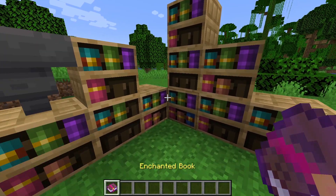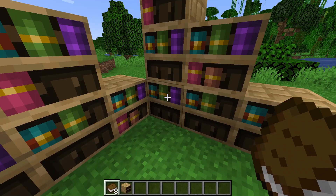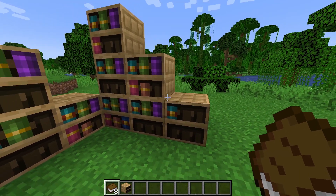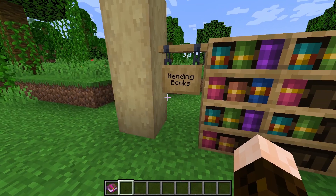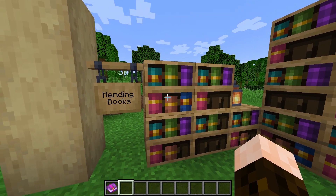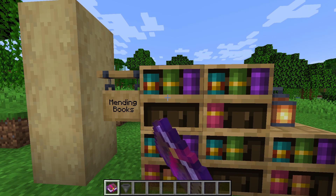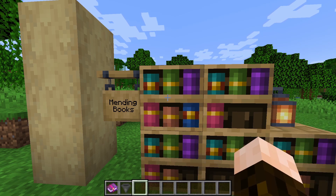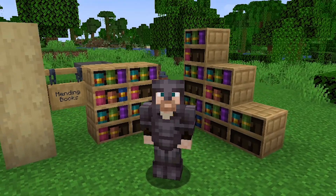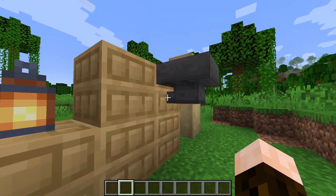If I placed a few mending books in one of these bookshelves, for example, I'd have no idea where to find them. Unfortunately, without a UI or some kind of color coding system, it's going to be pretty challenging to organize all of your books. But let's say you had a bunch of mending books, and you had one dedicated bookshelf that you wanted to place all of them in for quick and easy access. Bookshelves can only hold six books at a time — well, not anymore, because now with a strategically placed hopper, you can have a bookshelf that just keeps on giving.